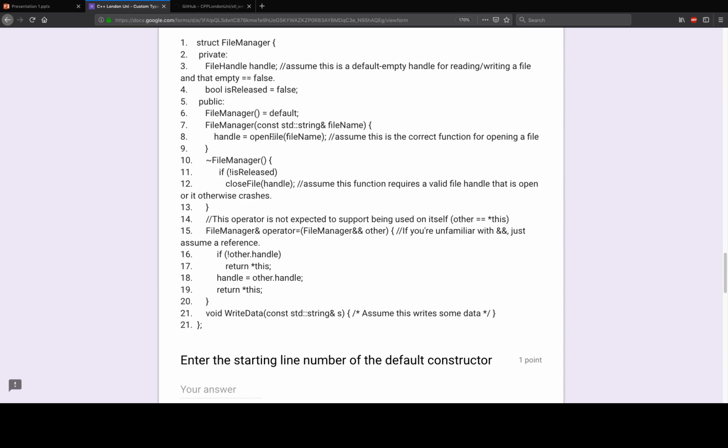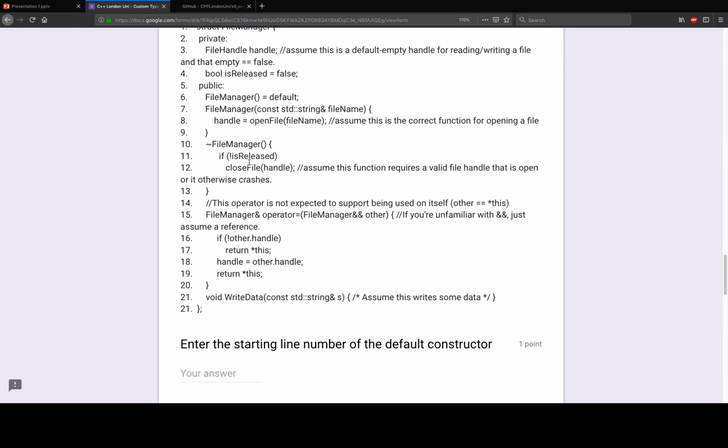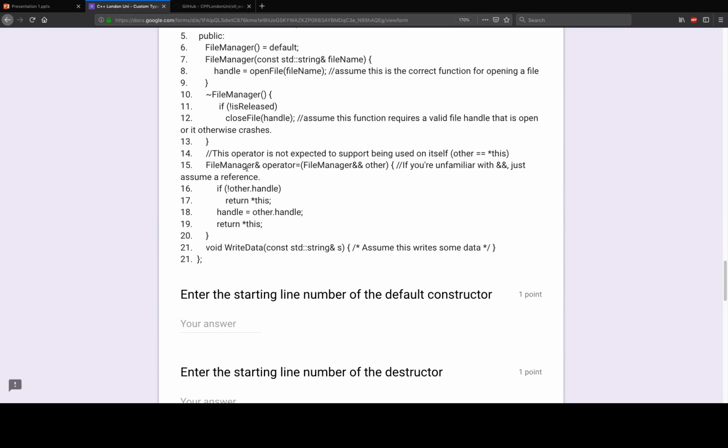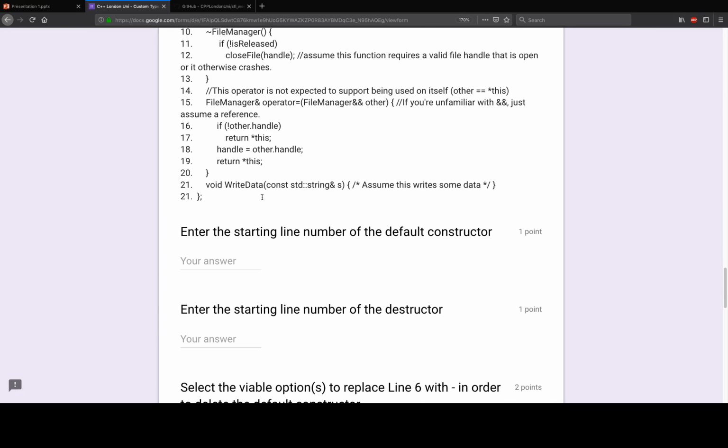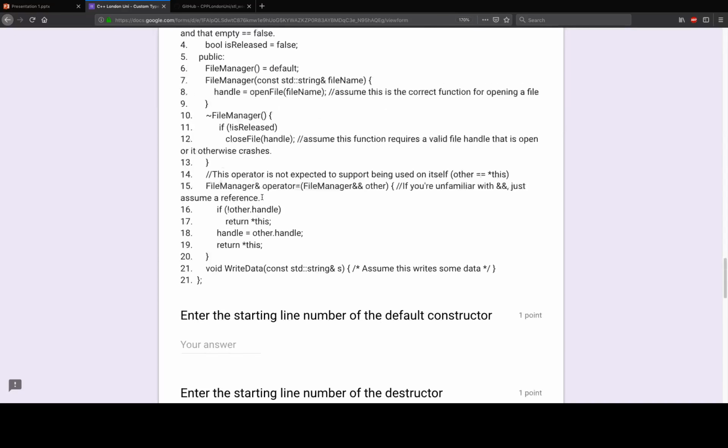And it initializes the handle with some pseudo-imaginary function called open file, and it just uses the file name to open it. And in the destructor, it checks if is released is not true. So if it's false, then it will close the handle. And then of course we have an assignment operator, and then there's a few bugs littered through this that you were asked to find.